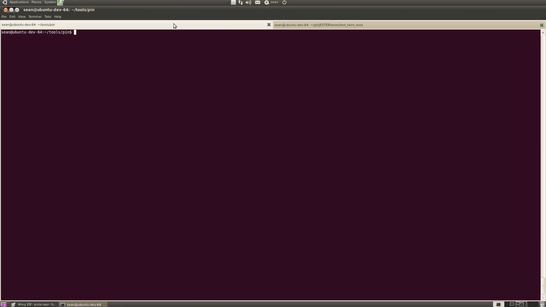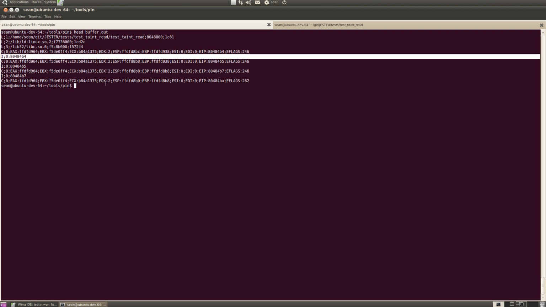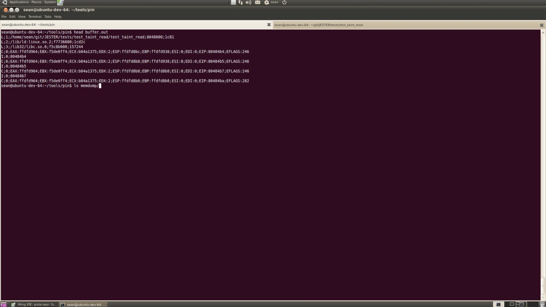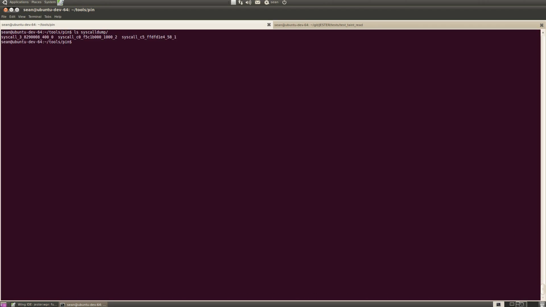How we did that was via a pin tool. So if you recall, the pin tool produced a trace file, which was essentially just a series of events. So we have image loads, we have debug events, and we have instruction execution. It also produced a dump of the program's memory once it started tracing, and some memory dumps from syscalls that modify memory. It also produced a thread context which it will begin executing in. So this was the thread context when the program started tracing.